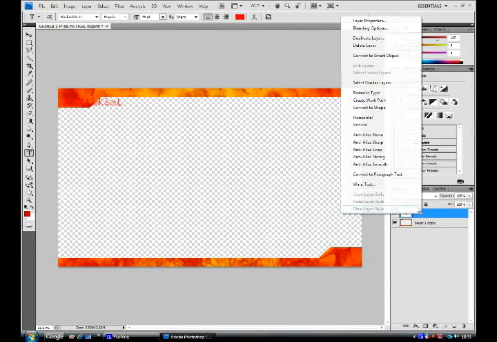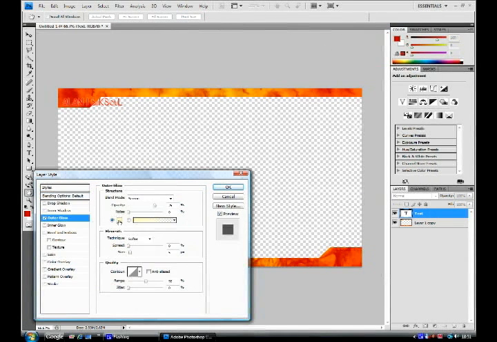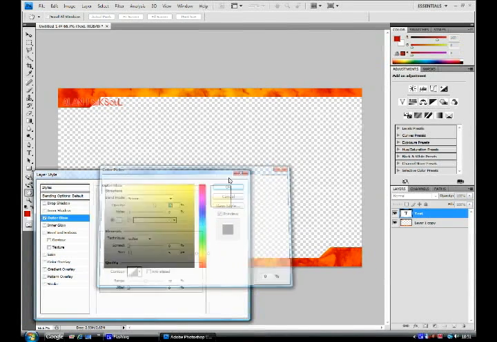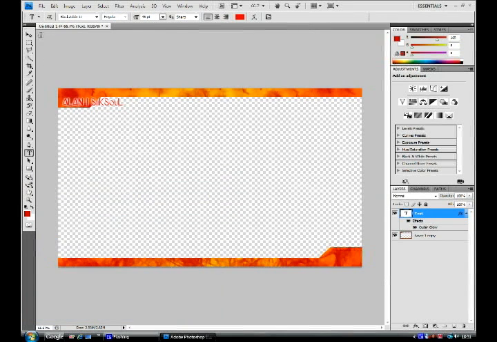Right click the text layer and click blending options. On the left hand side you get outer glow. Now you want to select that little box there, put it to the colour you want your glow. I normally set the spread to 5 and the size to 10, which gives a glow that's not too in your face. Now you can always move this around once again, select it where you like. If it overhangs from the edge, I'd change the opacity down to about 75, which means your video is still going to play underneath what you've put over that.